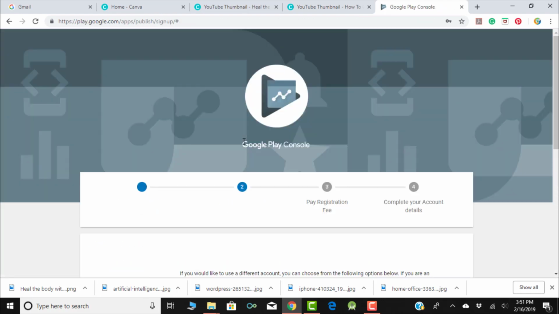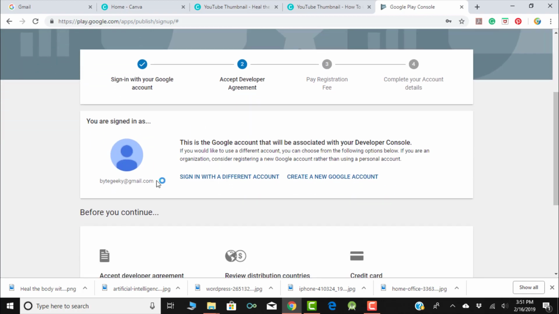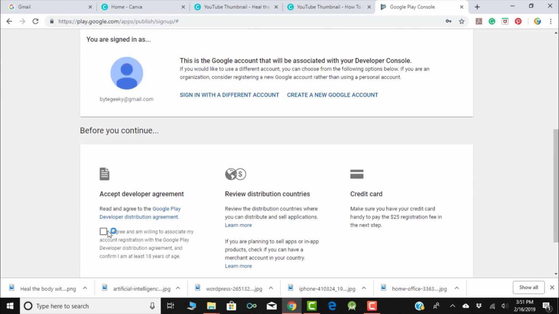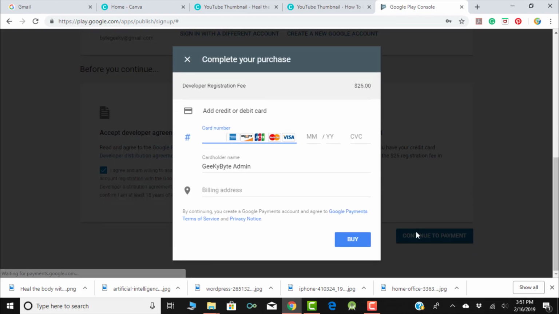So for the new user, the interface will be like this. If you go to the bottom, you have to agree to the agreement and continue to the payment. Once the payment is successful, after a few hours, you will be able to upload an APK.